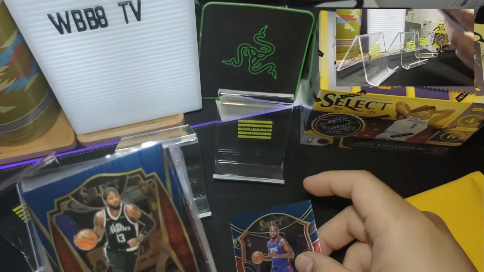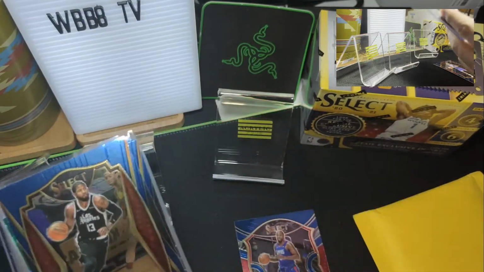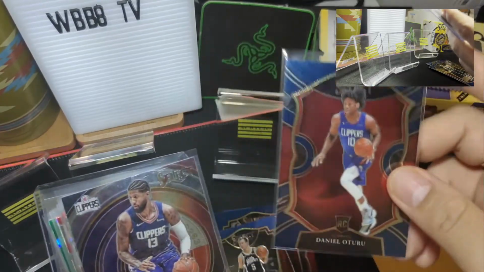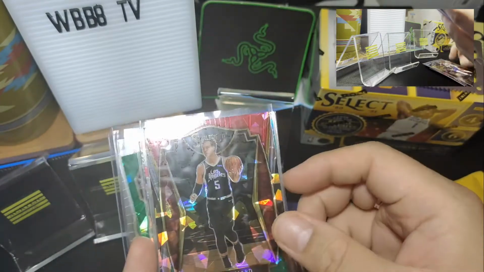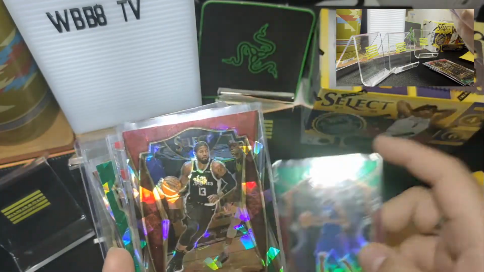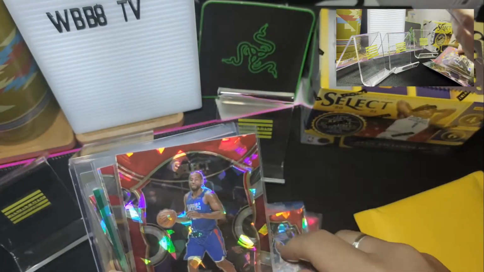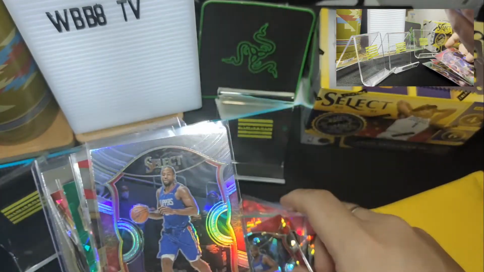So first up is Kawhi Leonard. Paul George. Luke Kennard. Daniel Oturu. Ooh, numbers. That is nice. Cracked ice. Luke Kennard is playing well. Kawhi Leonard, still waiting for him. Tricolor. Paul George, Kawhi Leonard, cracked ice for both of them.